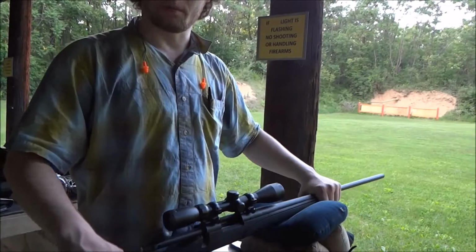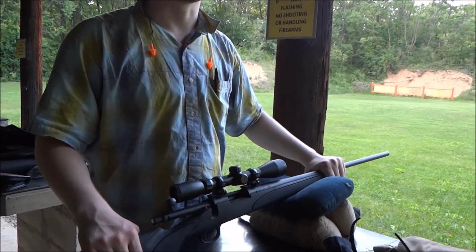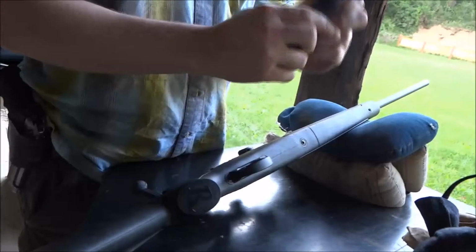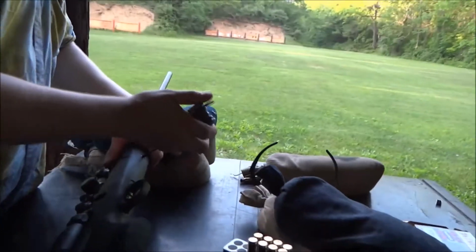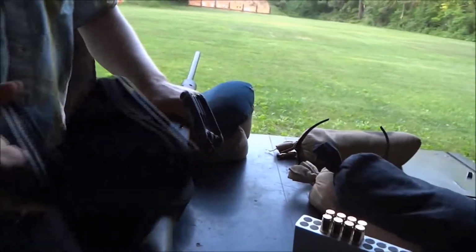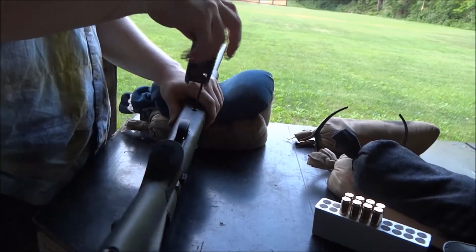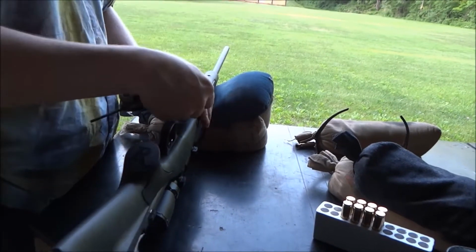I'm going to do the trigger mod on this Remington 700. It's not really a modification, it's very simply adjusting some screws. Not difficult. Anybody can do this with a set of Allen wrenches. The only part that you might have a little issue getting to is the actual trigger screws themselves. Now, I have a knife screwdriver kit that I got from a hardware store. You can use Allen wrenches, but you're going to have to use some kind of solvent on the screws first, because they have a locking agent to keep them from moving around.